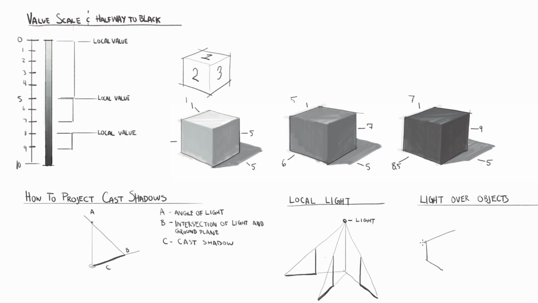Sometimes cast shadows are projected onto nearby objects or walls. In this scenario, we can find how our cast shadow will be projected by taking our shadow direction line and following the contour of the object itself. Here I'm placing in my shadow direction line in red so you can see this in action. Once that's in place, I again project my light ray until it intersects the shadow direction line, casting my shadow.